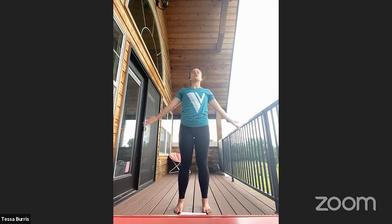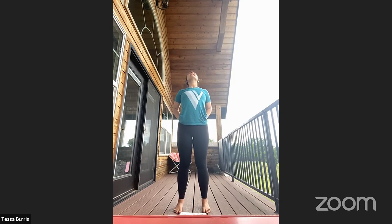On your inhale, lift your arms up over your head, moving into a back bend here. So if you're seated, you can just place your hands behind you, reaching your chest up towards the ceiling. If you're standing, you can place your hands on your hips and begin to slowly release your head back. If this is not comfortable, hands across your chest can work, or just stay at a neutral spine if a back bend is not feeling comfortable for you today. Inhale, come back to center. Exhale, release.